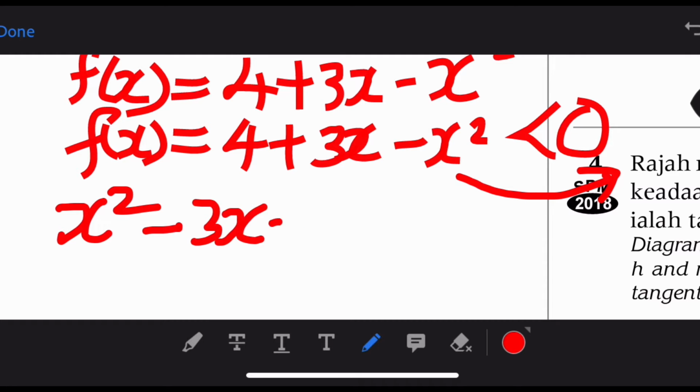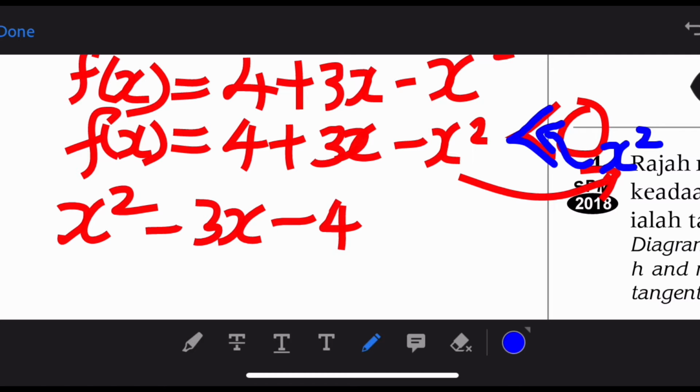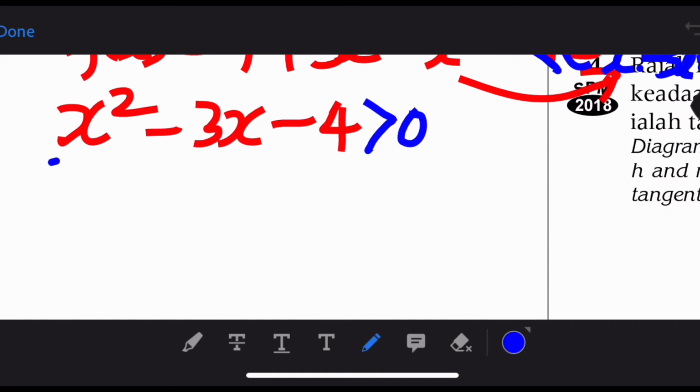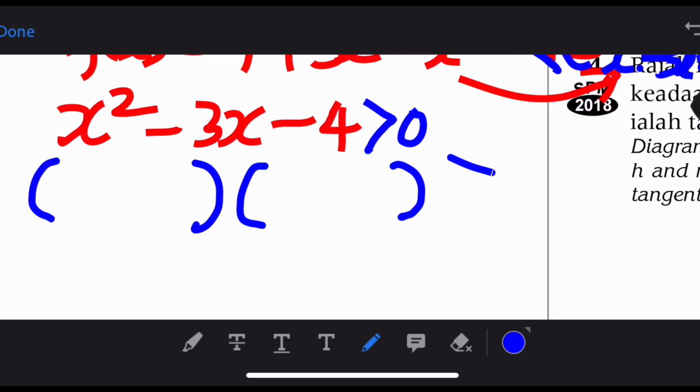We don't want to have negative, which is very confusing. So when you bring to the right, you must be very careful, because when you shift over here, the inequality sign is now more than 0, right? You shift everything and then you are reading from the right hand side, isn't it? So the inequality sign should be more than. Okay, so get the concept right first, then followed by factorizing.